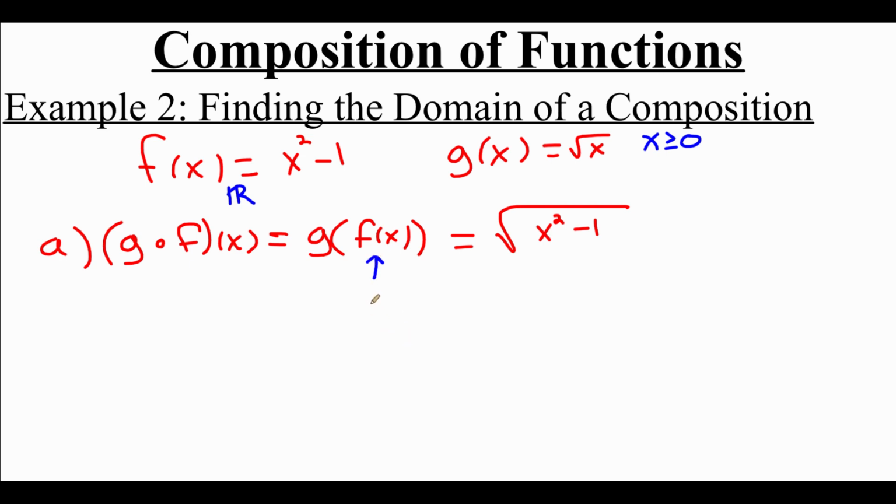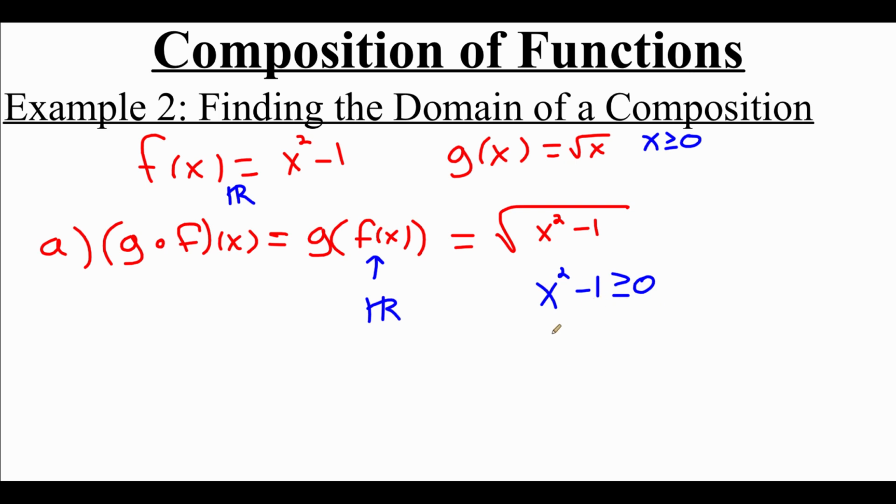So here our f function had a domain of all real numbers, but then we want to look at our answer that we get once we do the composition, because sometimes we're going to have to restrict down the domain a little bit more. Now if we look at the answer that we got in here, we got the square root of x squared minus 1. And because of that radical, we need to make sure that the stuff underneath the radical, the x squared minus 1, isn't going to be negative, so it has to be greater than or equal to 0.